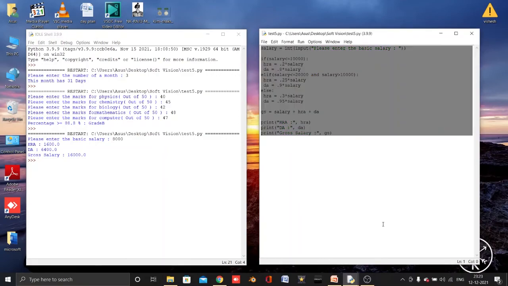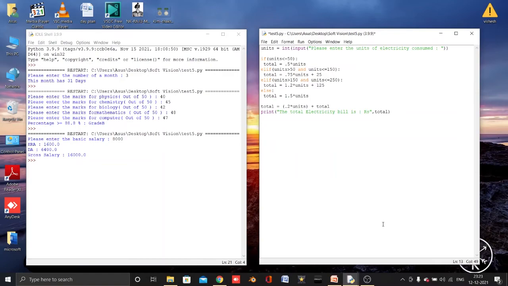Let's delete this program and paste it. Yeah, looks very small and simple, but I promise you that it's quite difficult to understand actually. So first, in the first statement, we are asking the user to input the units of electricity consumed, that is stored in a variable named units.